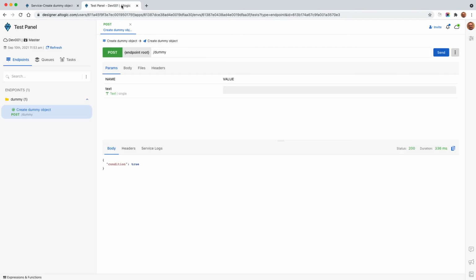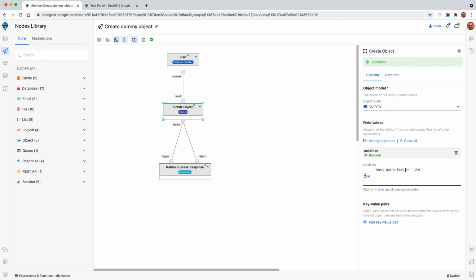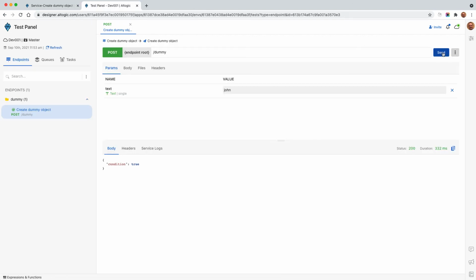Okay. Let's go back to testing this. So we've got here, let's put here Mary. Okay, this should evaluate to false. If I put here John, this will evaluate to true. So in terms of equality and not equality, you can also do these text value checks. Okay, so for example, if I put here not equal, this will be false, but if I put here Mary, it will evaluate to true.